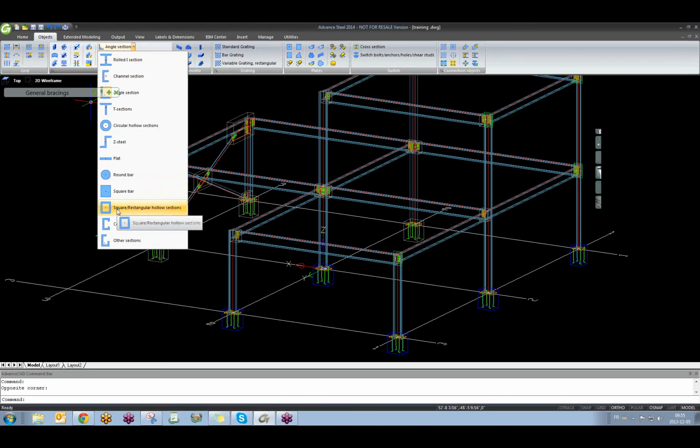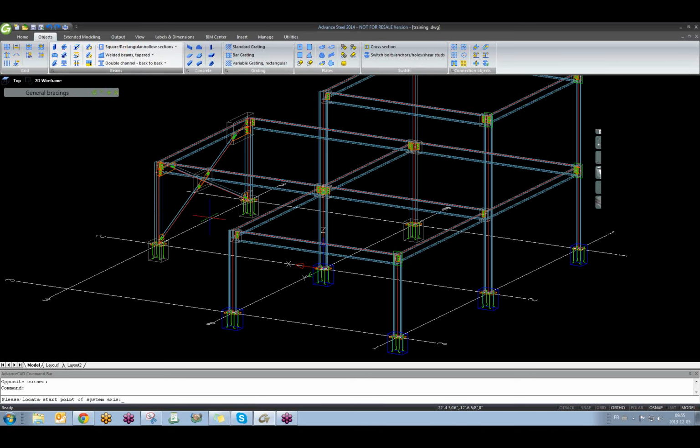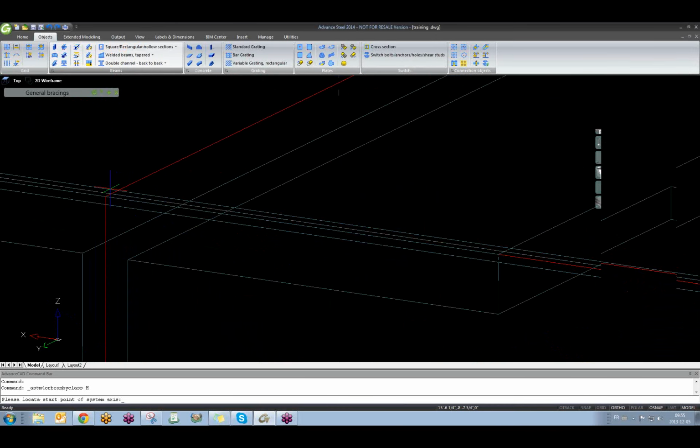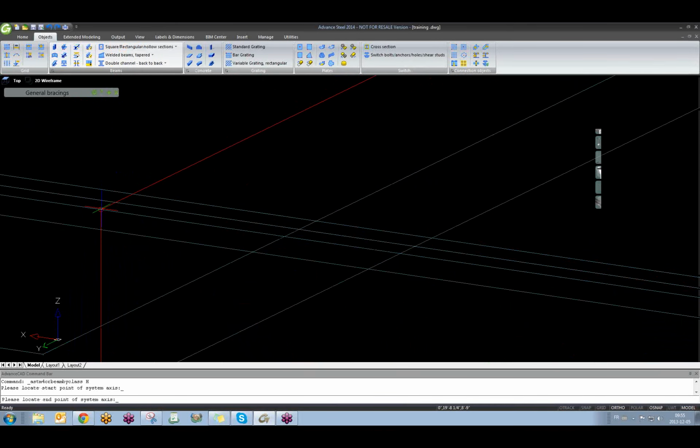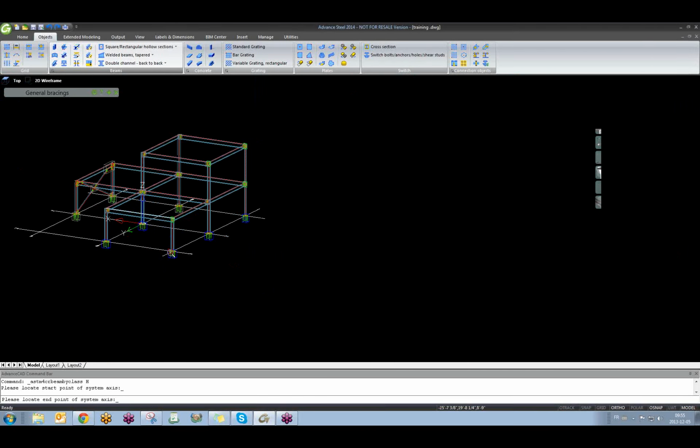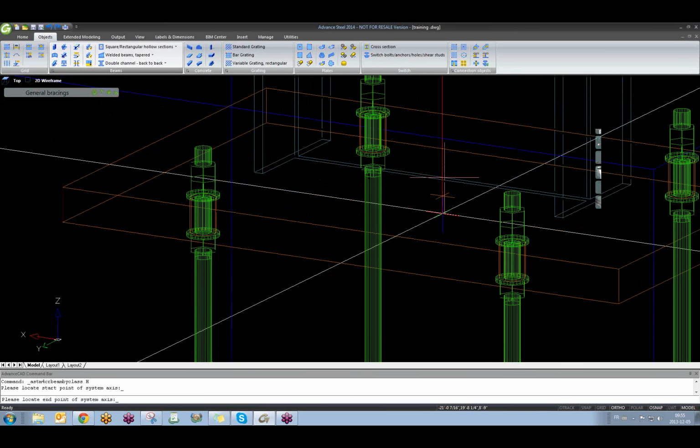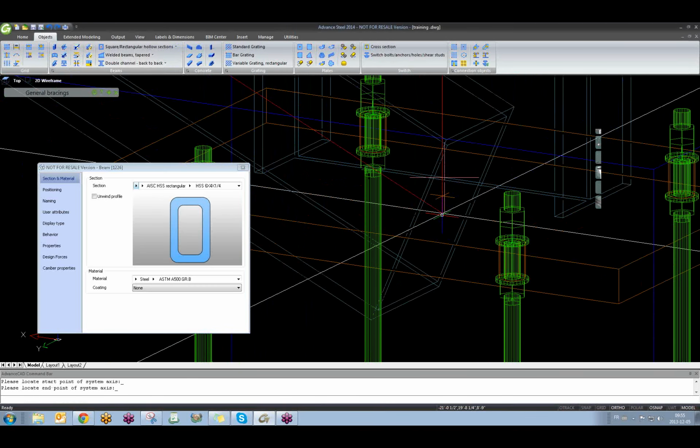Okay, for HSS bracings, instead of angle section you have to go in here to square, rectangular, hollow section. That's HSS. If we select that, make sure that you are snapping on the node, the first node, and the second one. Enter.